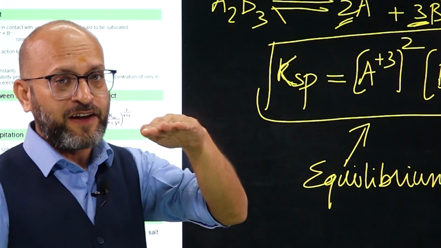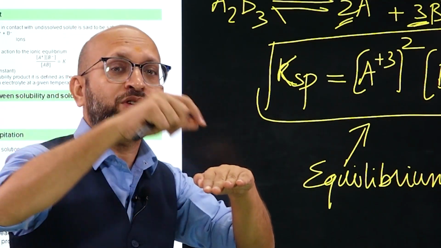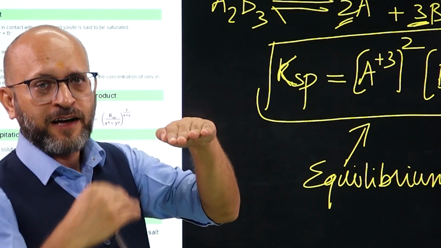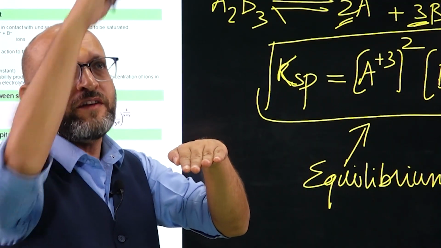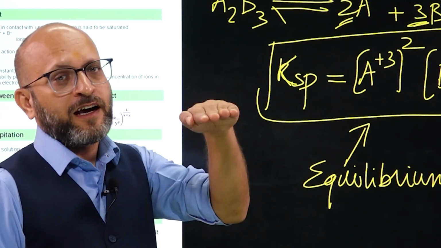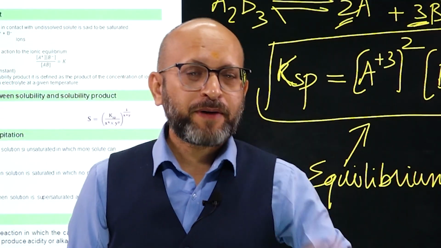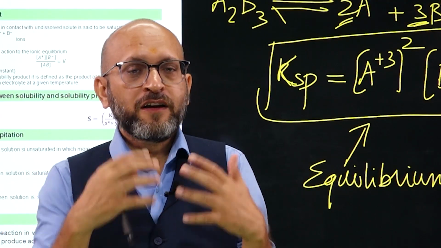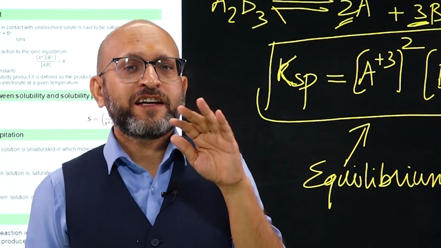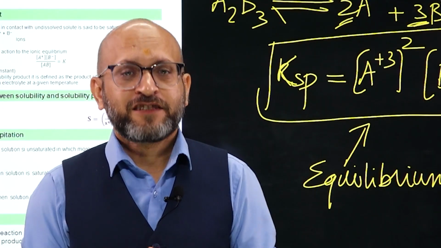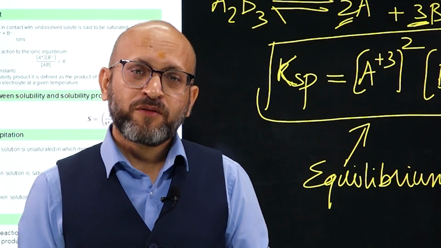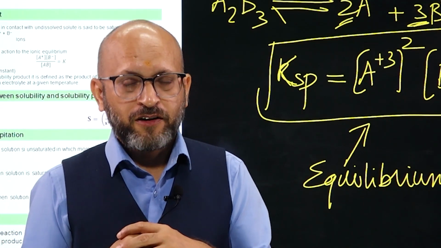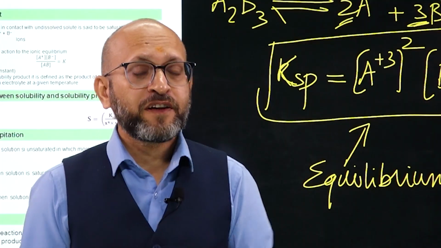So Ksp is a constant value. Ionic product depends on how much solute has been dissolved. If Ksp is the maximum value and ionic product is less, you dissolve more up to Ksp. If more ions have been dissolved, it will come down by precipitation up to Ksp. Ksp is a temperature dependent value. It does not vary on putting some common ions or putting a complex forming agent. So Ksp remains the same if the temperature is the same. Alright. But what happens to solubility? Solubility will decrease if you put some extra common ions. So common ions decrease solubility of an electrolyte.